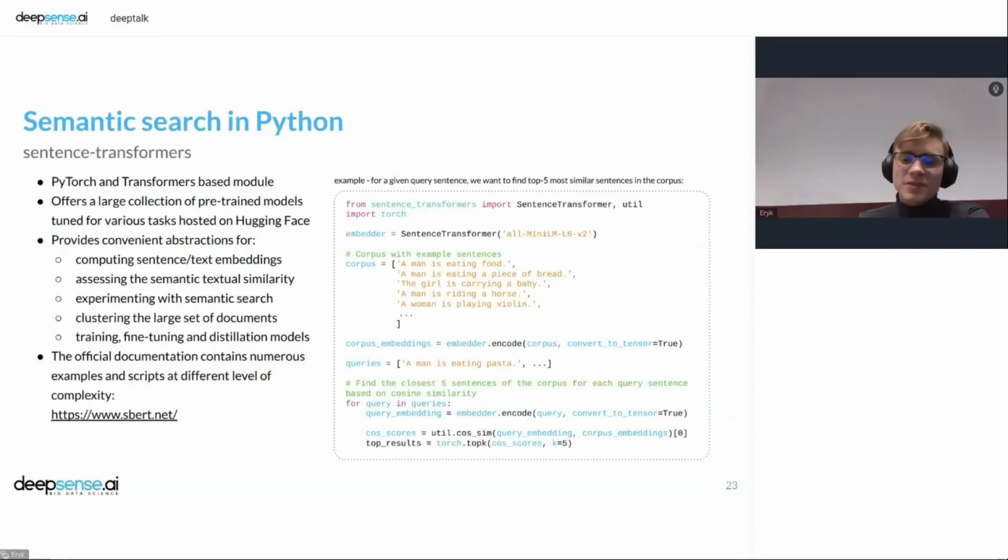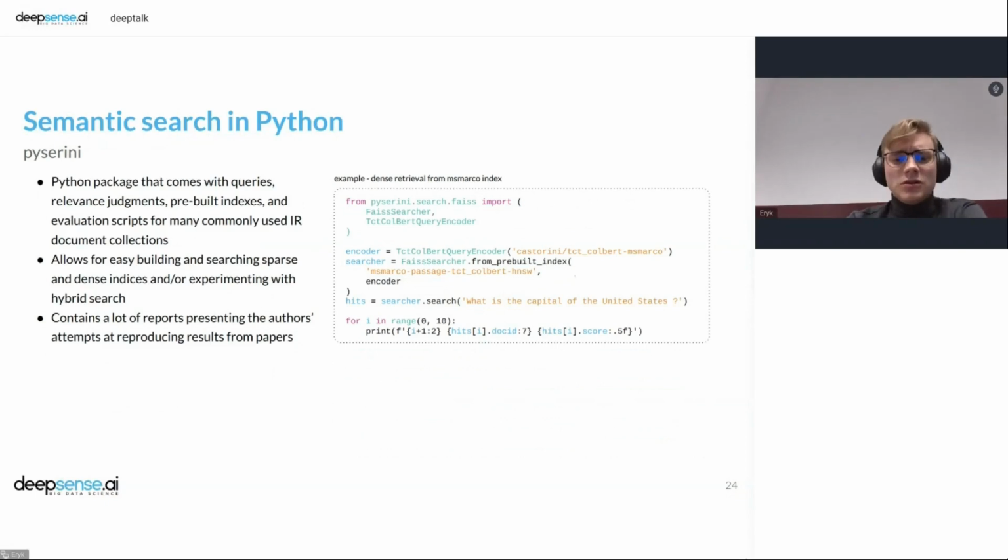So you can do this in memory. You can encode the entire corpus in memory and store it in memory. Or he provided also some scripts for using FAISS or other vector databases. And also there is a nice module called Pyserini, which aims at basically reproducing a lot of research papers, but they also provide an easy way to download the existing indices, so you don't need to index gigabytes of data yourself. You can basically download one from the internet and search in this index using the semantic similarity model. So this is the actual code that you need to reproduce the example that I showed at the beginning of the presentation.